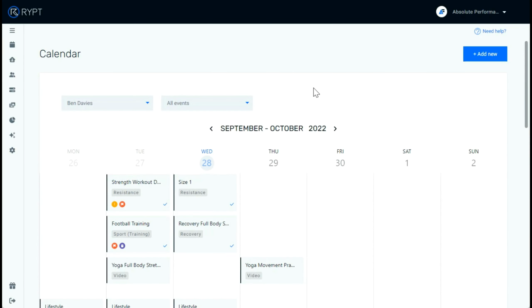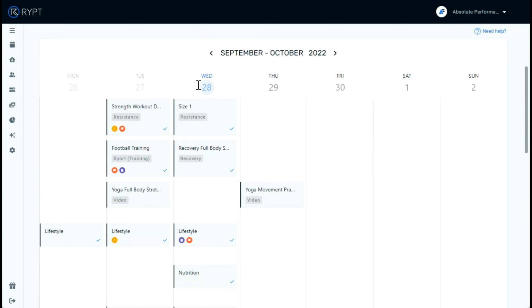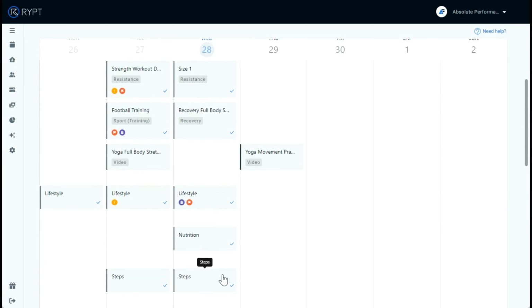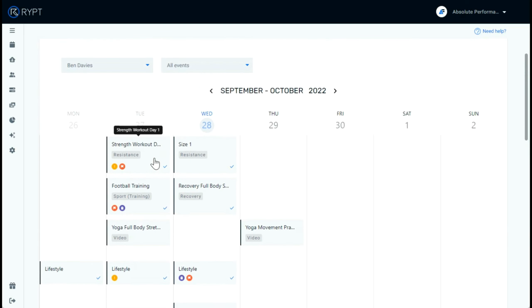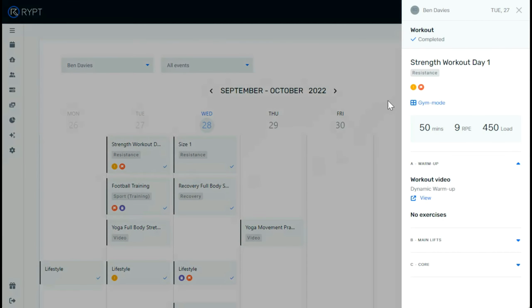When we open the calendar, we can now see all of the client's completed data, from their workouts, activities, lifestyle, nutrition, and steps. You'll also see flags on the completed events if there's something that you might need to look more closely at, like a high workout intensity, notes, or red zones in their well-being questionnaire.